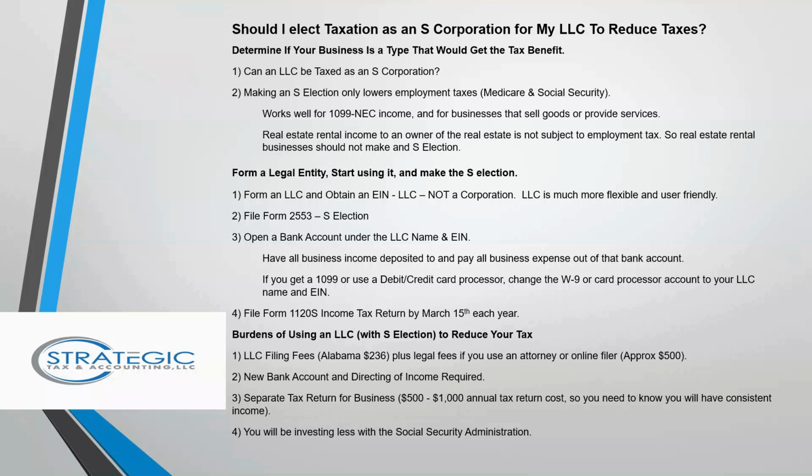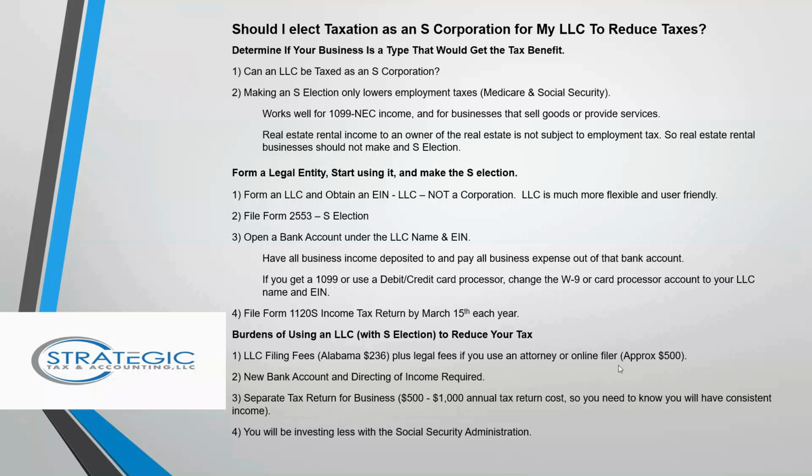Okay, so what are the burdens of using an LLC with an S election? Well, you're going to have to create the entity. At a minimum, it's going to cost you $236, if you don't have an existing one. If you have an existing one, we can just make an S election for it. If you don't have one, you'll have to create one, and that'll cost $236 to Alabama.